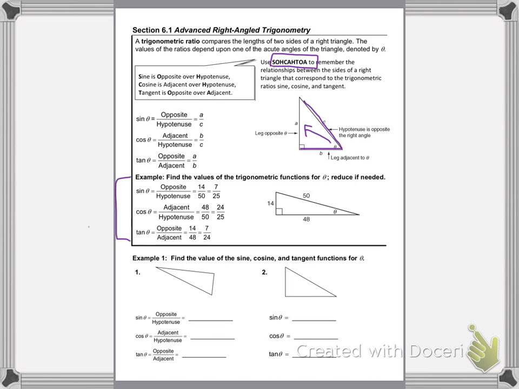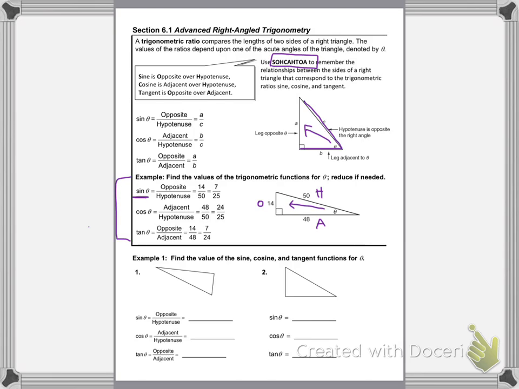So my sine is the opposite over the hypotenuse. In this case here, this is my hypotenuse. We can just label that with an H. Again, the side that you can draw an arrow to, that's your opposite side, and the other side is your adjacent. So for sine, opposite over hypotenuse, that's going to be 14 over 50, and then reduce that. Always you want to reduce, so 7 over 25. Cosine, adjacent over hypotenuse, that's 48 over 50, which is 24 over 25, and then tangent, opposite over adjacent, 14 over 48, which is 7 over 24.